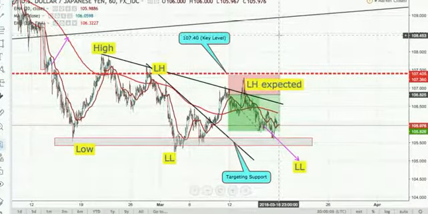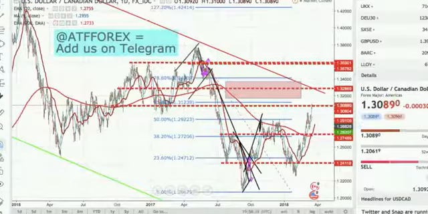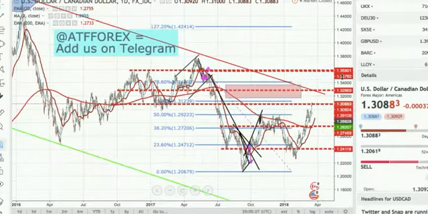So in this week, following last week's activity, we've definitely got our eyes on some pound weakness, and also we've got our eyes on some Canadian strength as well. So what I'll do is I'll start off with the USD CAD. So again, we've been monitoring this pair for years.